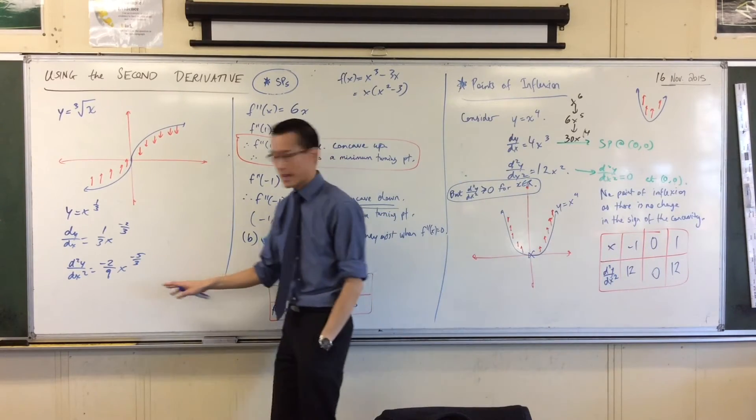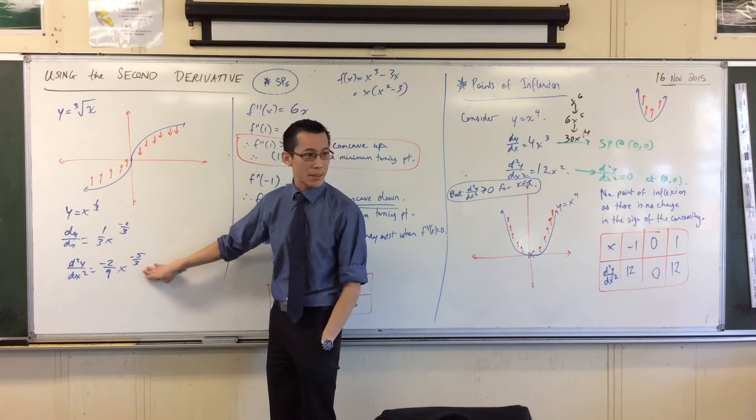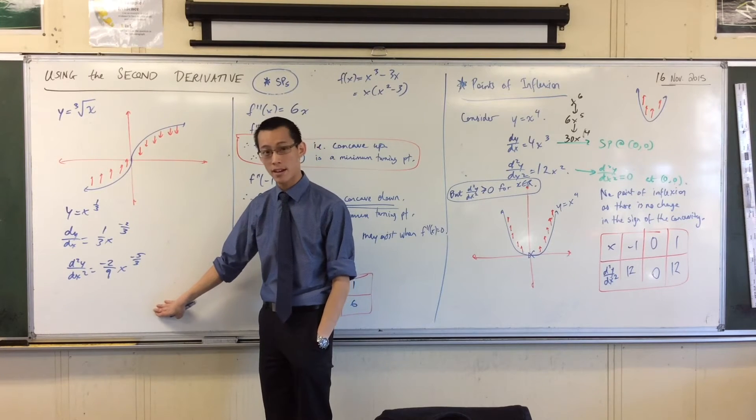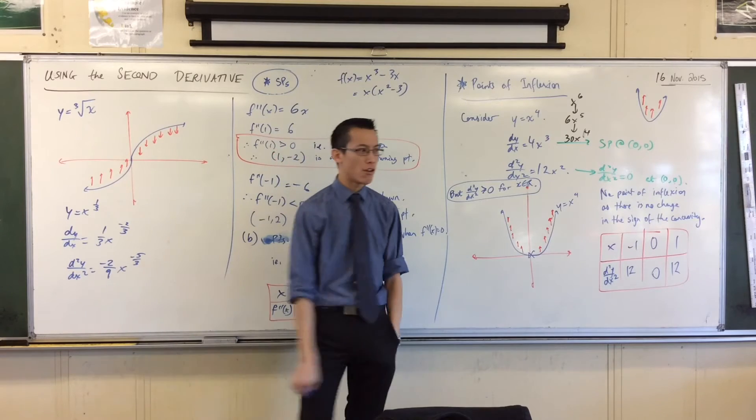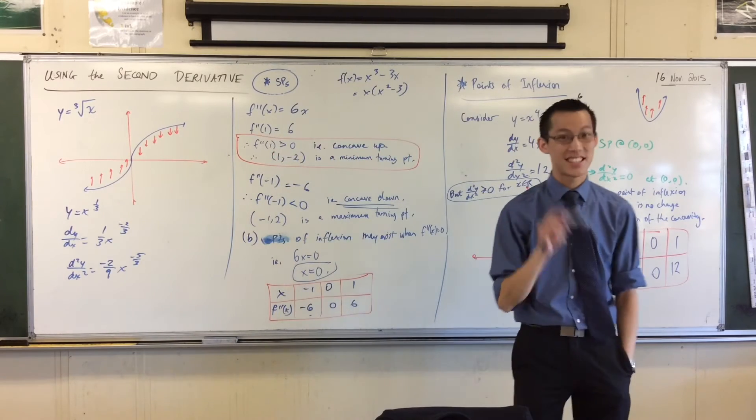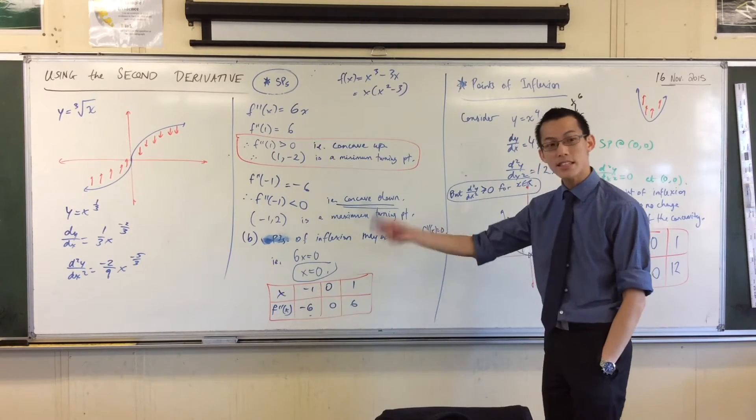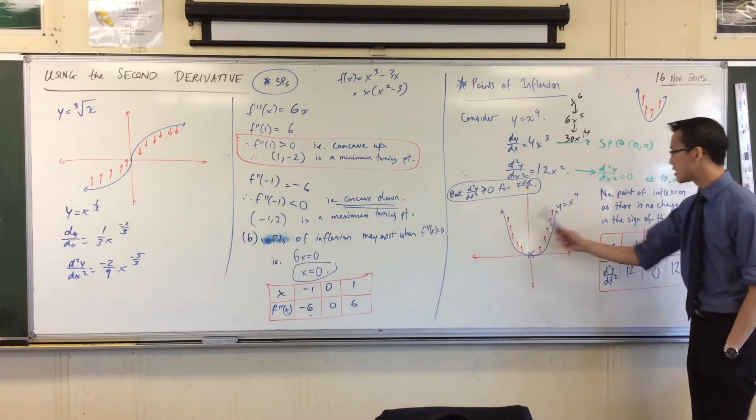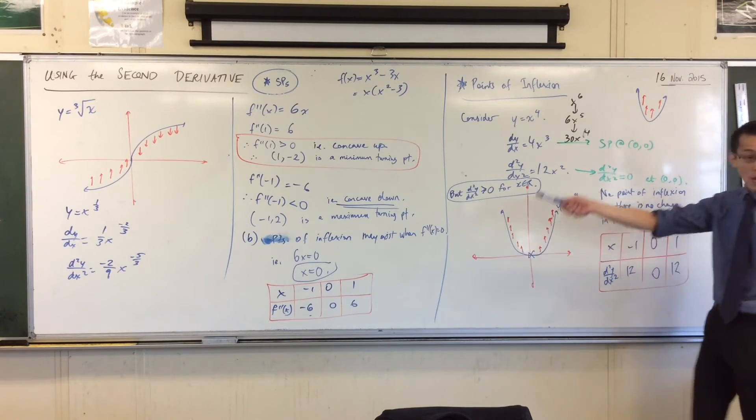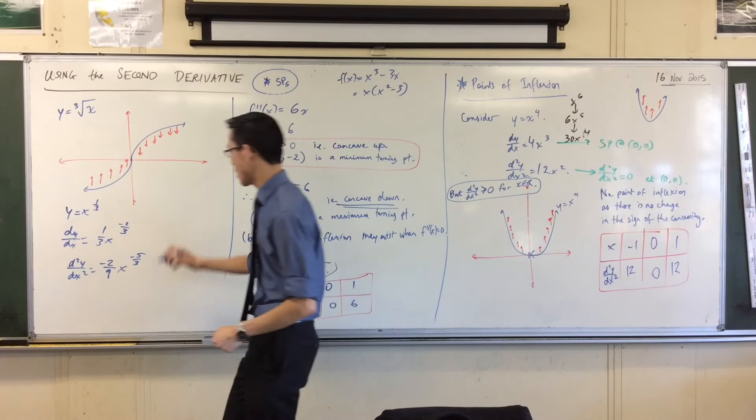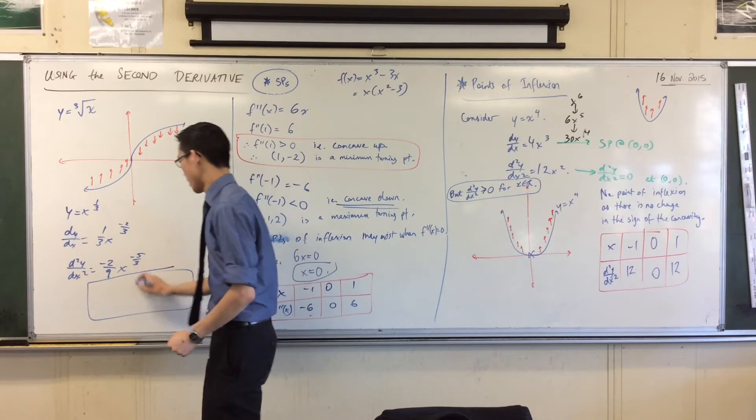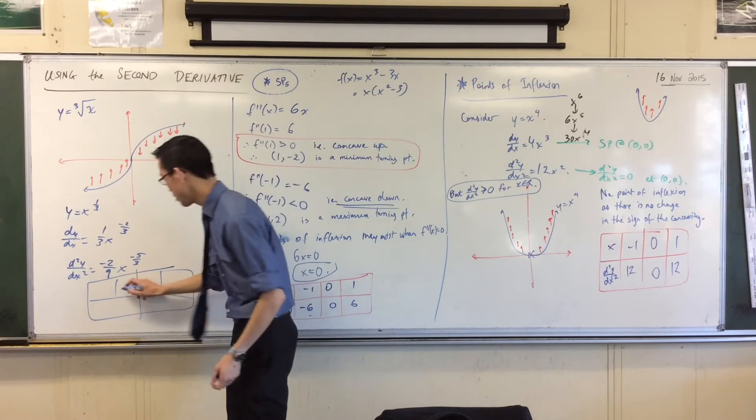Now you can see, right? Again, I'm not going to bother writing it like that, but this implies the X term is on the denominator. So there's a discontinuity. Okay? That's all I need to know. Something happens. Something interesting happens, right? If there's a discontinuity, now I know I need to look for a changing concavity. And I will do that. I'll say, okay, well let's test out half or a quarter. Right? I'm going to test my values.